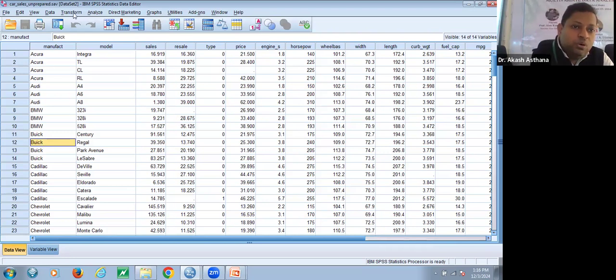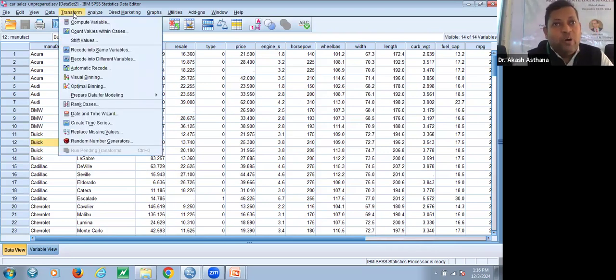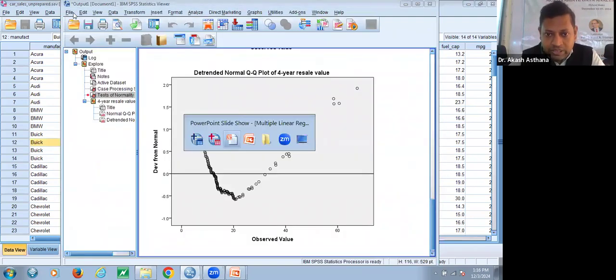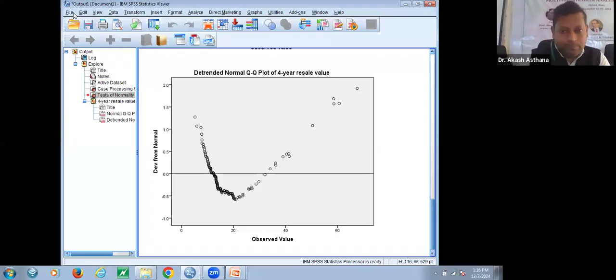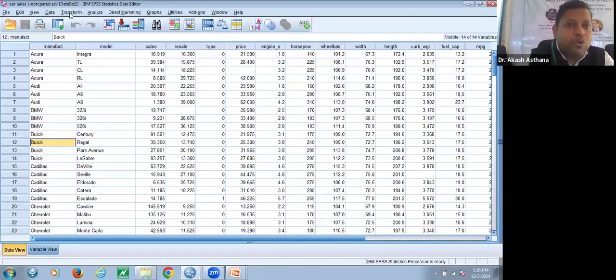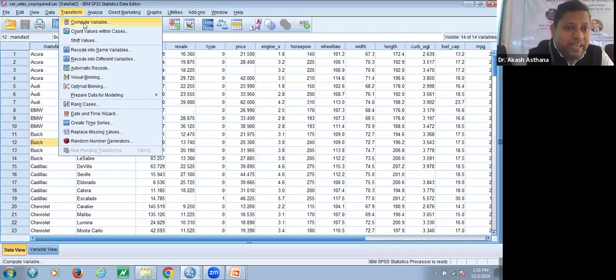We will go to Transform. Then there is another option, Compute Variable. Click on that.